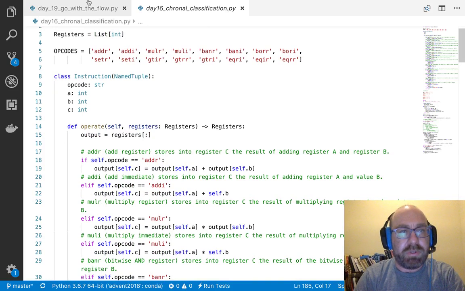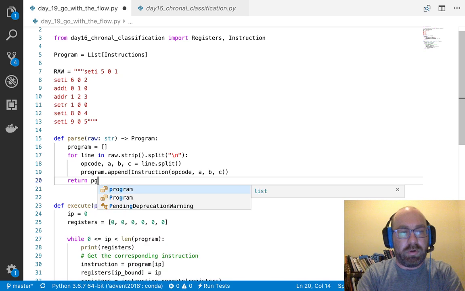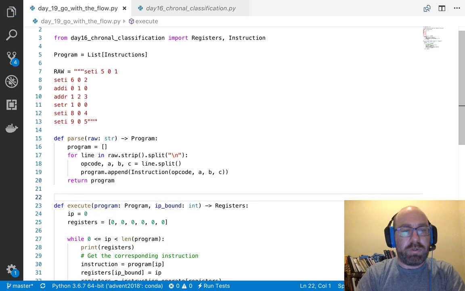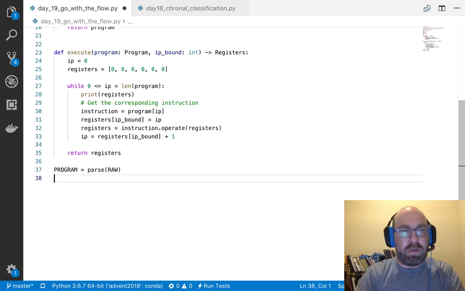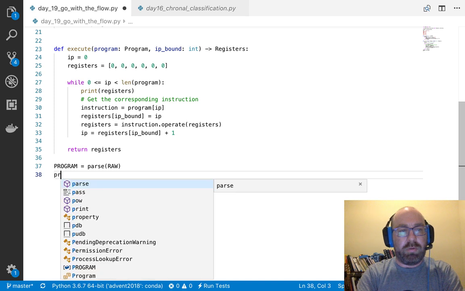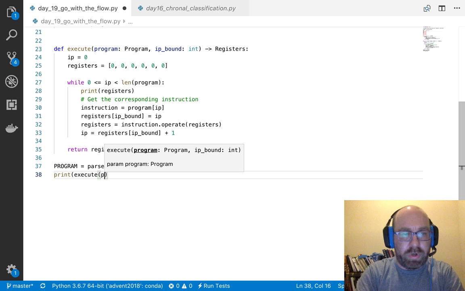Opcode ABC, yep. And then I want to return a program. So program equals parse raw, and then print execute program.